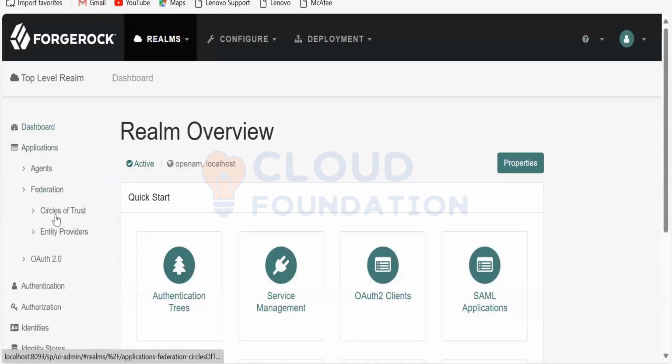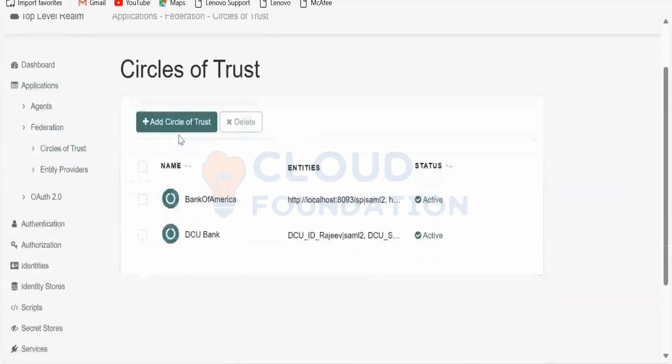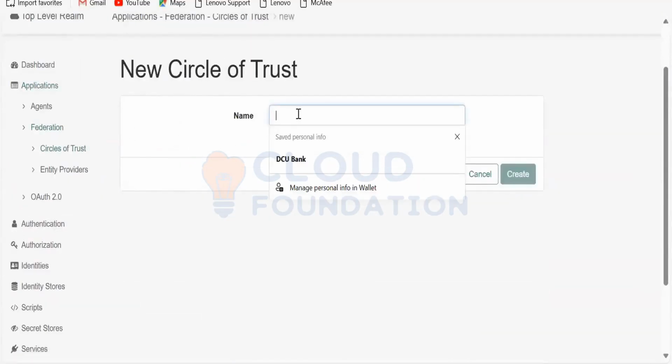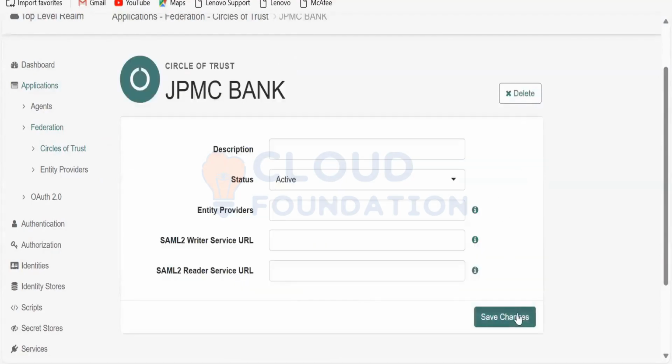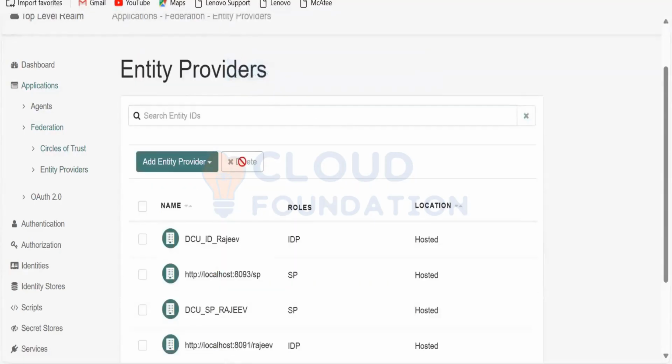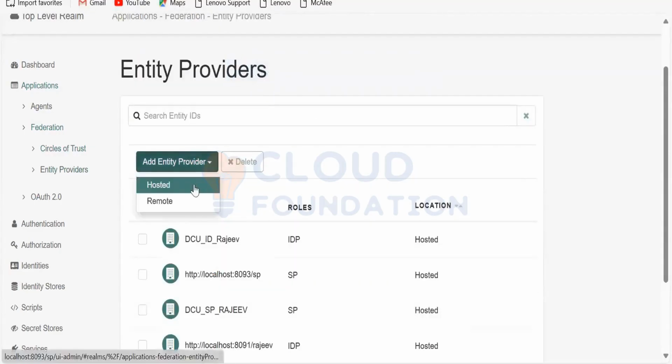Federation, Circle of Trust. Save changes. Entity providers. Host.